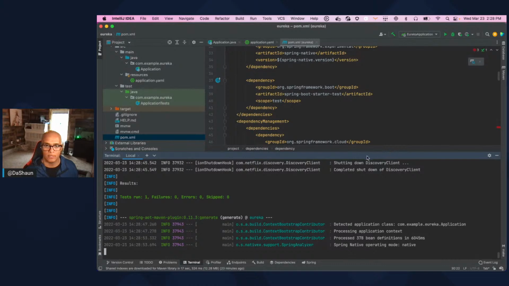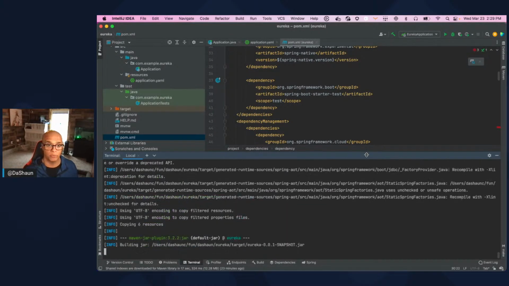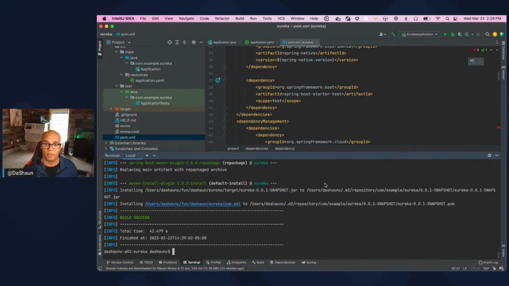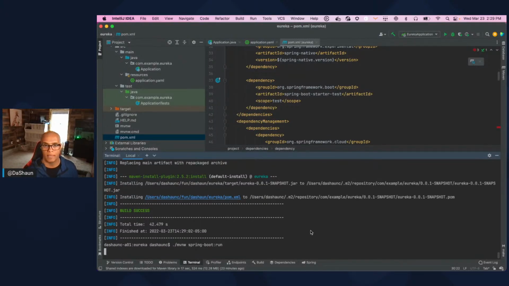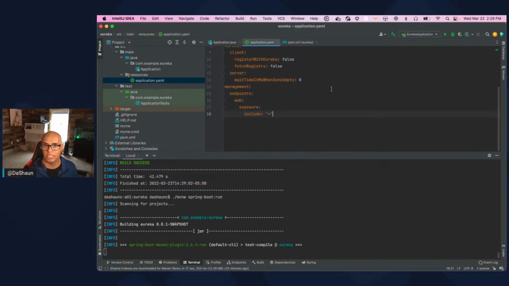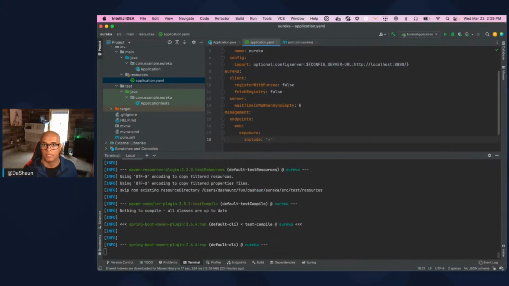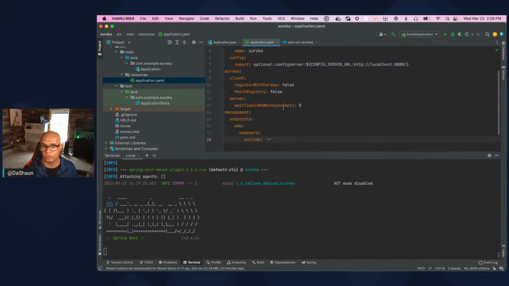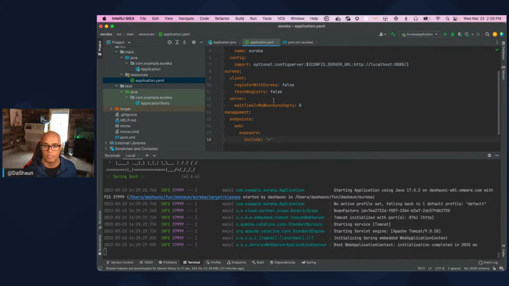Kubernetes has its discovery built in, but not all workloads are running on Kubernetes. I think there's a lot more workloads not running on Kubernetes than there are. But for local development, I want to run things. So I'm going to make sure I didn't make any change, right? MVNW spring-boot:run. I'm going to run this. I'm expecting some changes. It's not going to register itself. It's looking for an optional config server, that's a new feature.